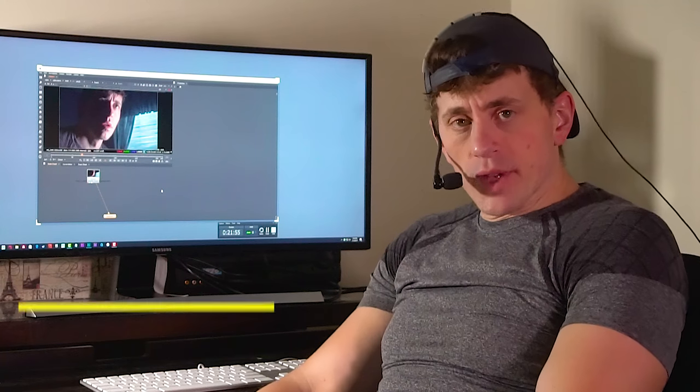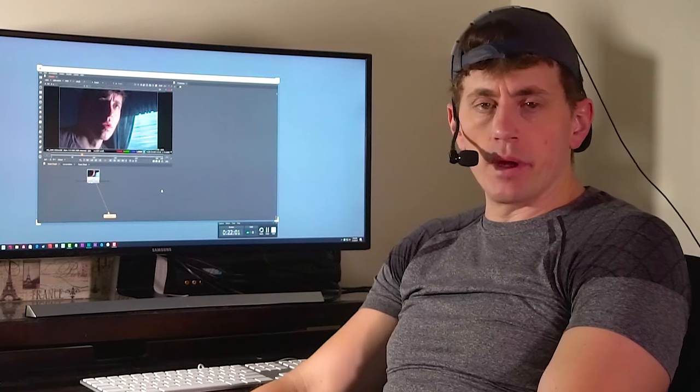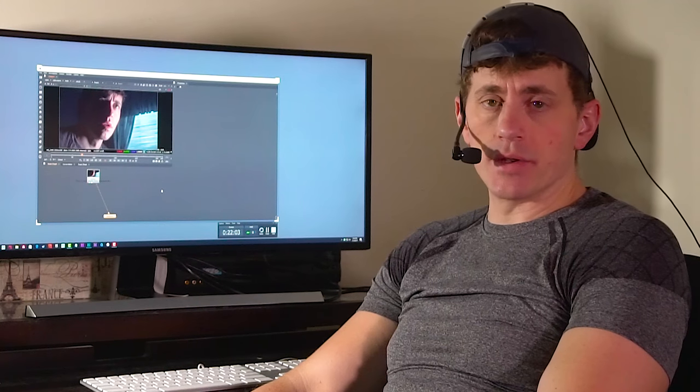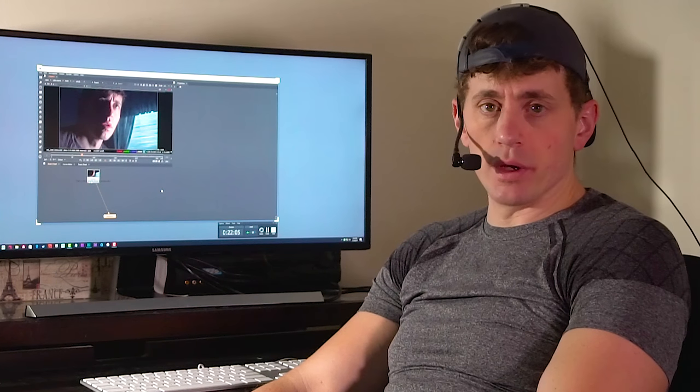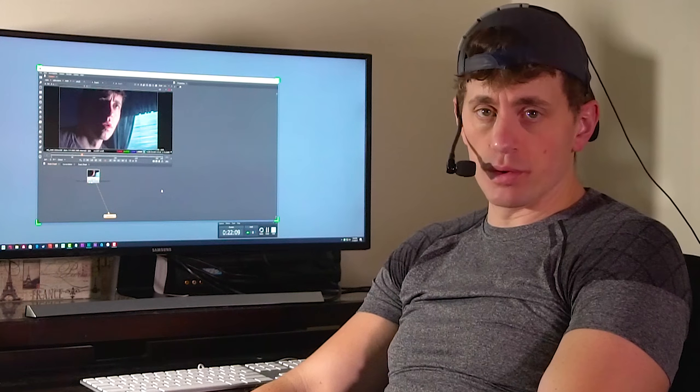Okay, we've gone through a lot of technical jargon lately to understand the mechanics of the program itself and how it operates as it moves through the pipeline. Now we're going to start getting into the common tools used within Nuke, and the most common one you will ever use inside of Nuke is your Roto tool.